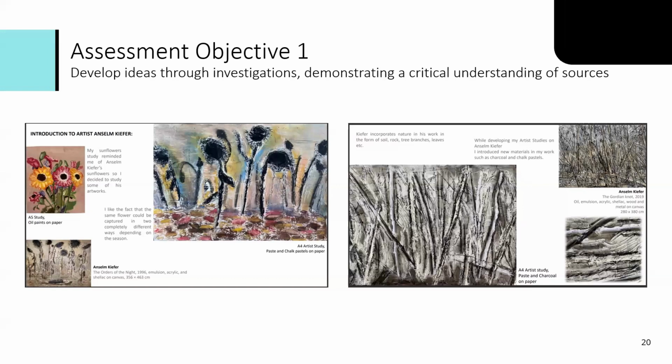This work evidences a fully competent, consistent ability in the development of ideas and in the candidate's effective use of oil paint and paste, charcoal and chalk pastels. This candidate achieved a mark of 12 in mark band 4, which is at the top of that mark band. Please note there is not a set number of artists students need to study as part of their investigation, as they may also use primary and secondary source material to inspire their investigations.